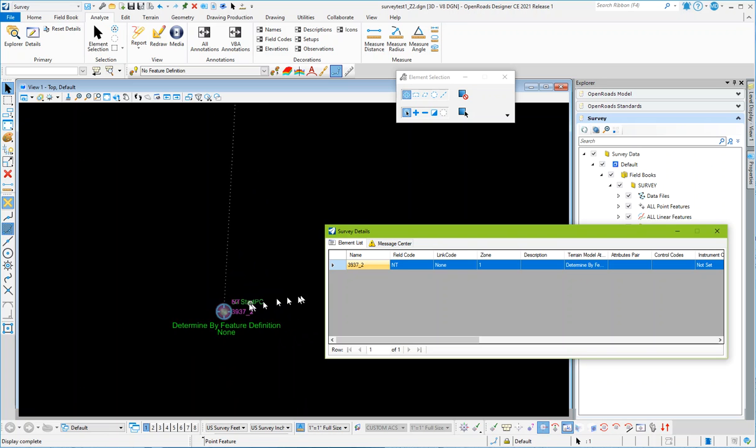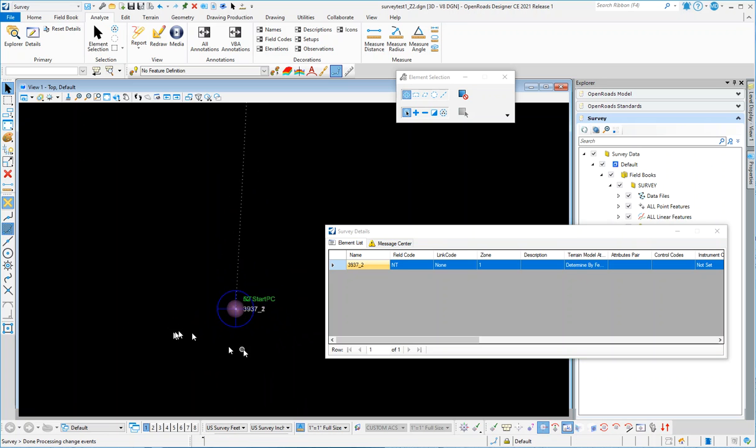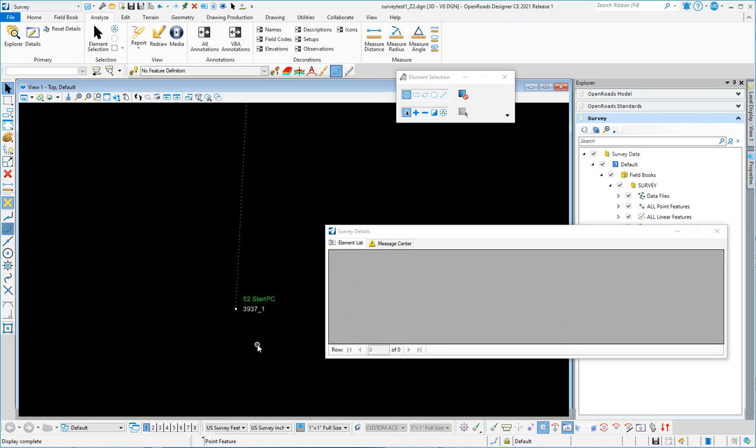So again, going back to this, what I'd be doing is this is not serving any purpose at all, so this thing just needs to be deleted. That point, 3937 underbar 2, if I was working on this, I'd just get rid of that. That's nothing but a problem. There's no code NT. I don't know why it's in there.